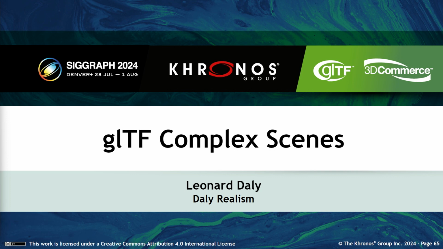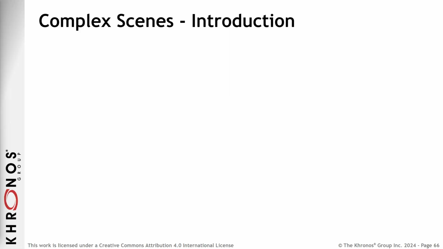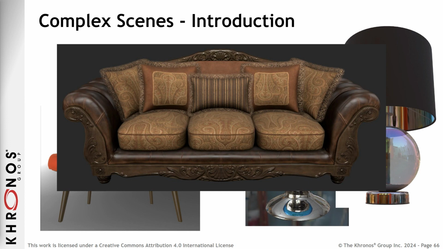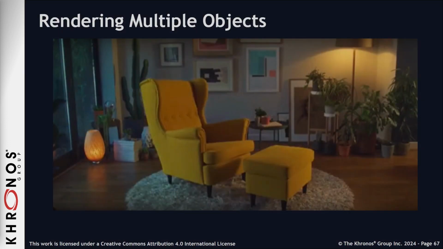Complex scenes. Complex scenes has been used to reference the glTF external reference specification, which we don't have, but the name's there, also known as glTFX. glTF has gotten really good at rendering objects, but it's not so good yet at putting everything together in one scene, particularly if you want to change things around, like Peter pointed out earlier in a configurator, either a room, like in this case, or a bicycle in his particular example.